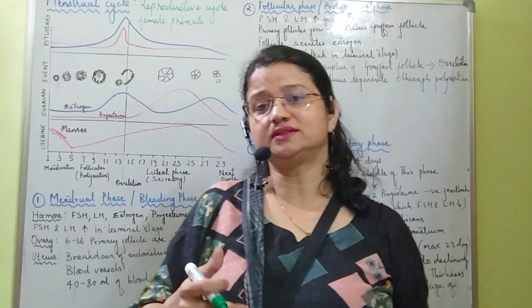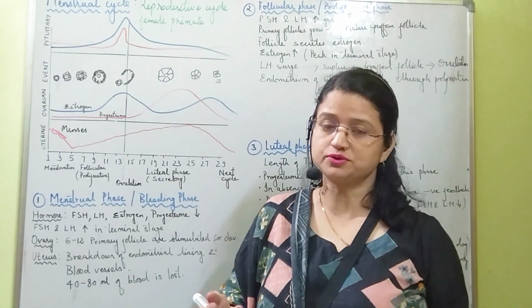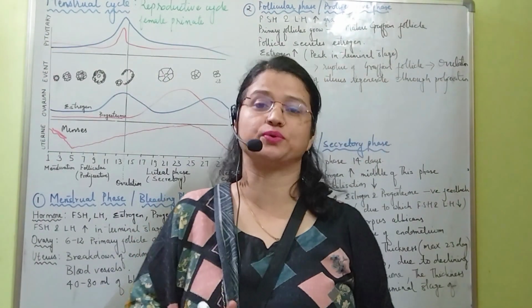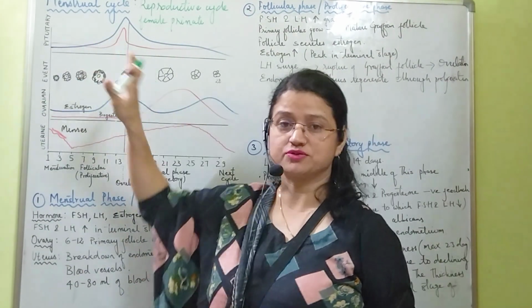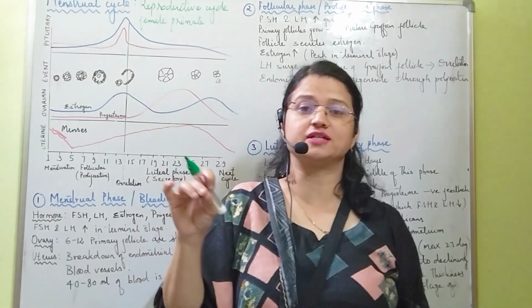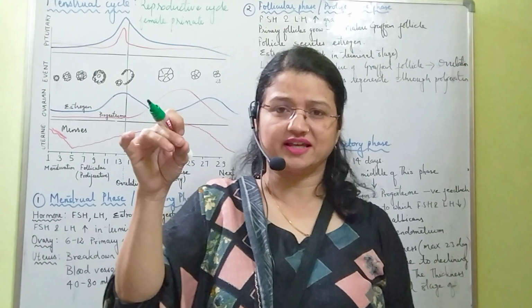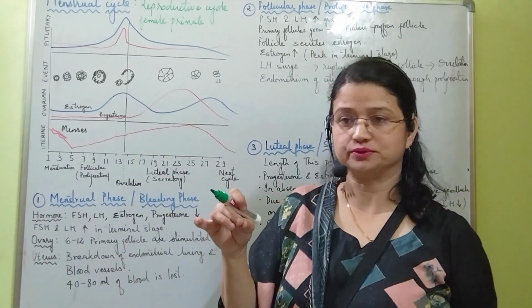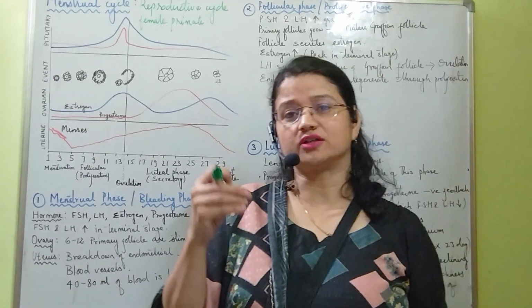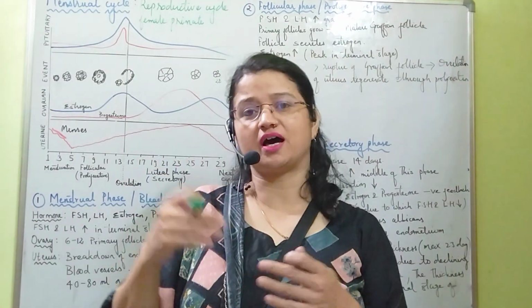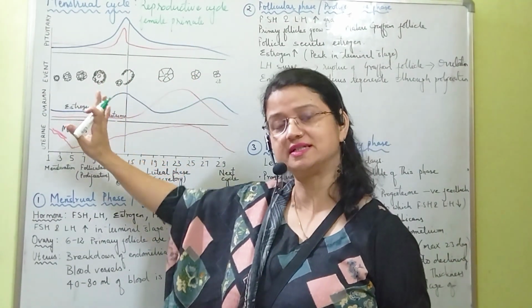Now, in human beings it occurs at a regular interval of 28 to 29 days, and that cycle is known as the menstrual cycle. When menstruation takes place for the first time at puberty, it is known as menarche, and when it stops at the age of 50, it is known as menopause. So today we will discuss what the changes are, what the hormones are, and how their levels change during this cycle. We will study this in detail.